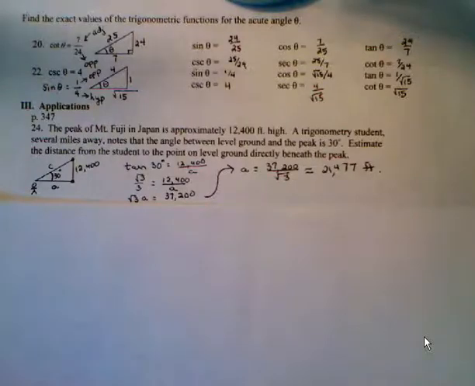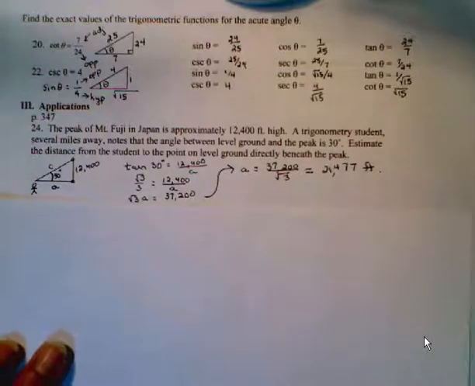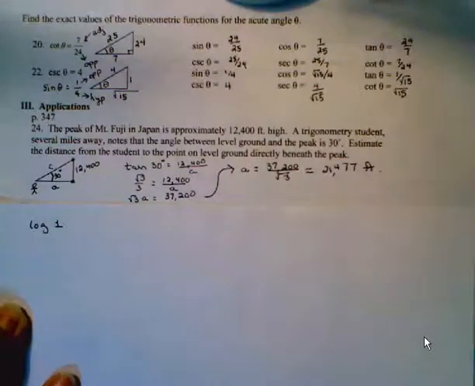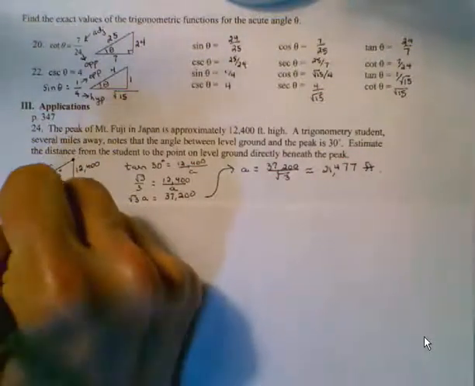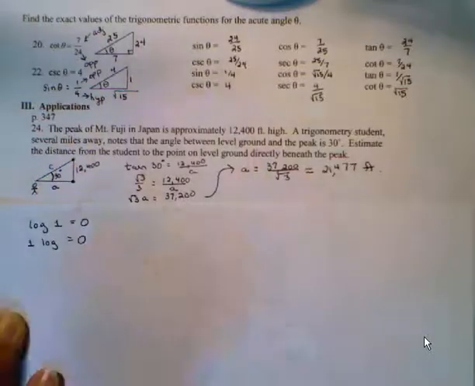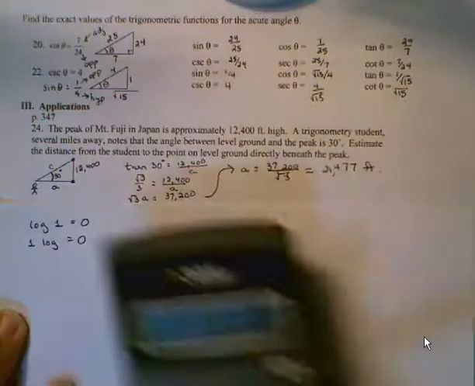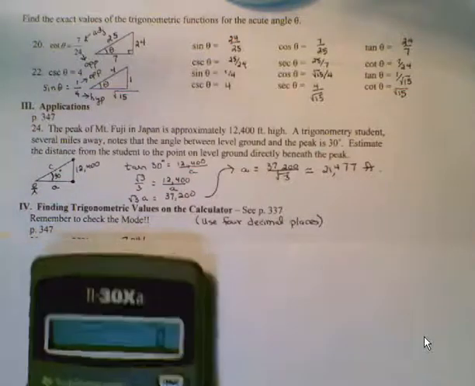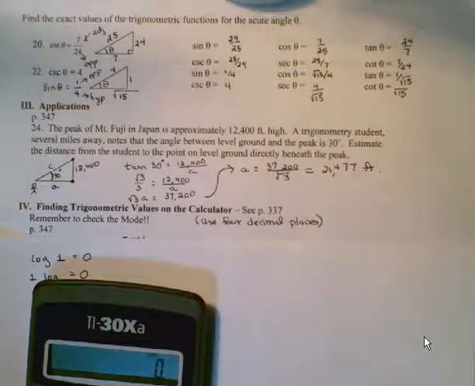In college algebra, the calculator that I call the fabulous frontwards calculator is the one that if you want to find the log of 1, you enter log or press log and then 1, and the calculator gives you the answer 0. The cursed backwards calculator is where you have to enter the 1 and then the log to get the same answer. So I have the cursed backwards calculator, which is okay. It's just whatever you get used to using. If I want the trigonometric function of some angle, I have to enter the angle first and then press the trig function.